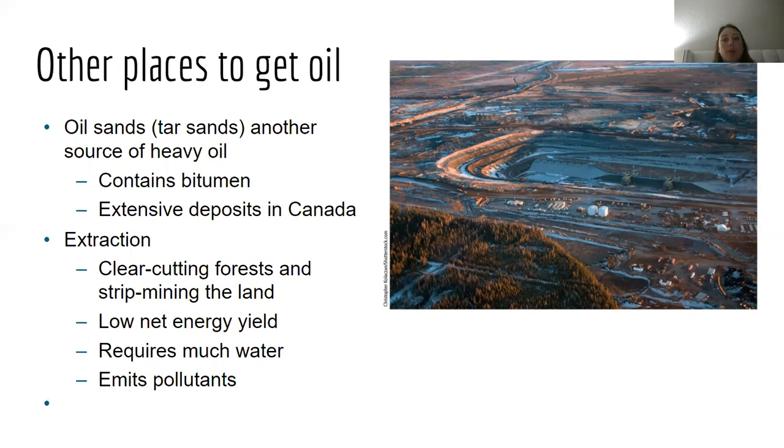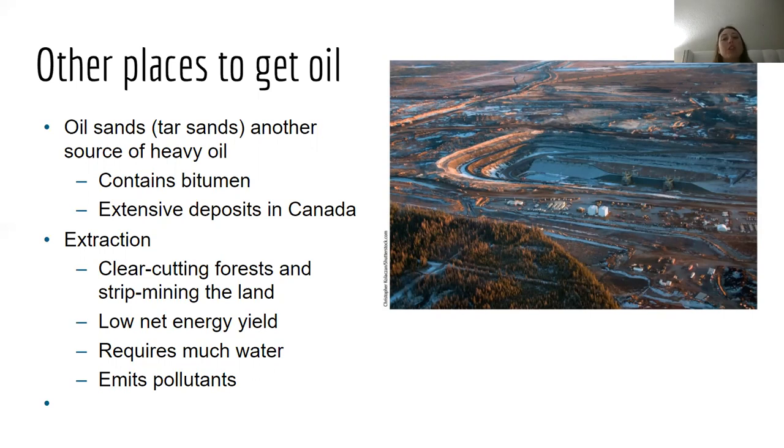So the first big problem of this is that we have to clear cut. So think about all the disadvantages associated with clear cutting. We have to clear cut the forest in order to gain access to them. They don't have a ton of energy, and you have to boil that tar sand. So it requires a lot of water in order to separate the sand from the oil. Once you separate them through a boiling or a distillation process, that oil then still needs to be refined. And so it's put into the pipelines and shipped down to the Gulf of Mexico.